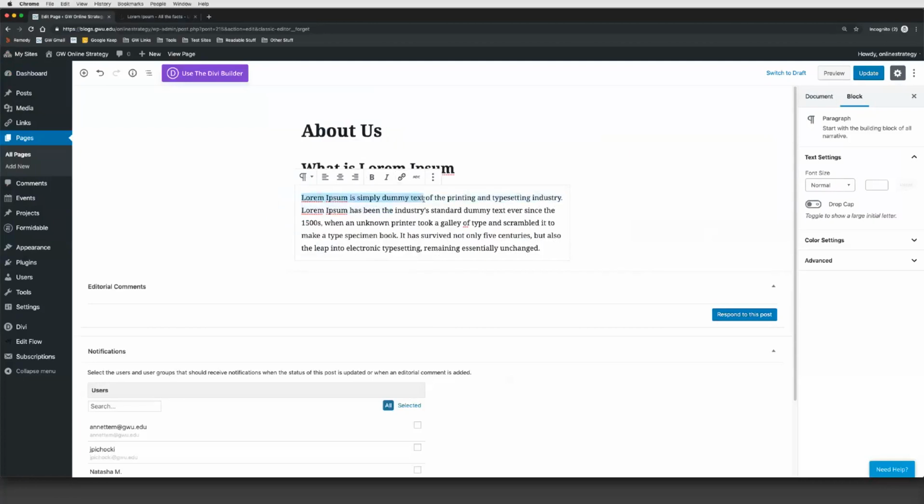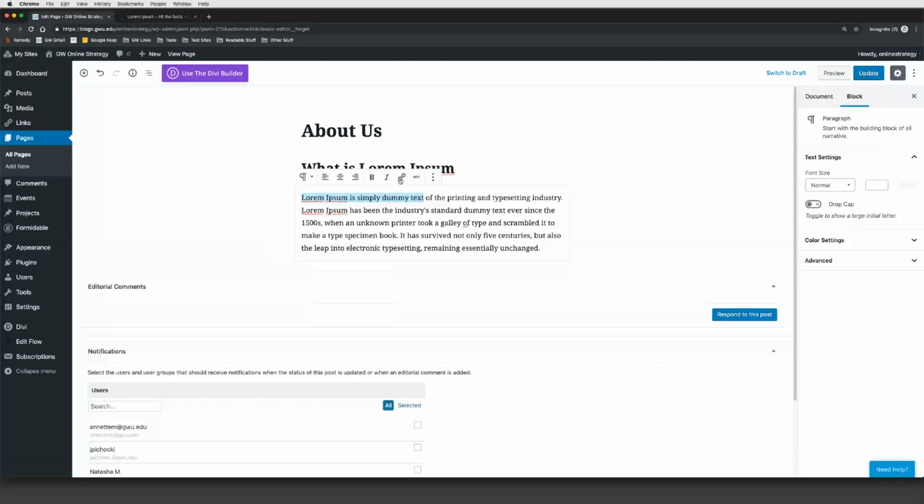You always want to make sure you're making it an in-context link, so that just means highlighting the plain language description of whatever it is you're linking to or your link is about, and then you would either paste in your external website's URL, or you would start typing in the name of the WordPress page on your website into this field, and then you would set the option to open it in a new tab as necessary if it was an external website link like my Lipsum text is.